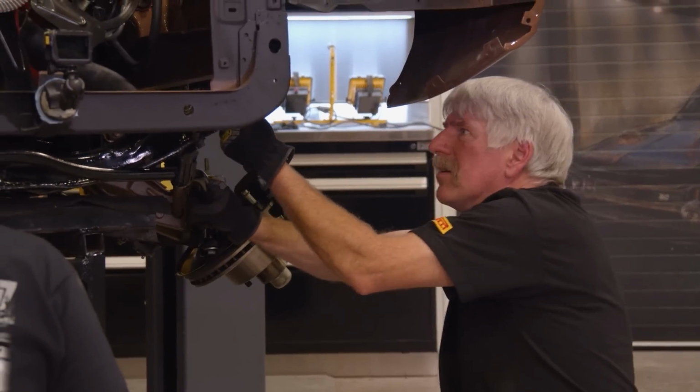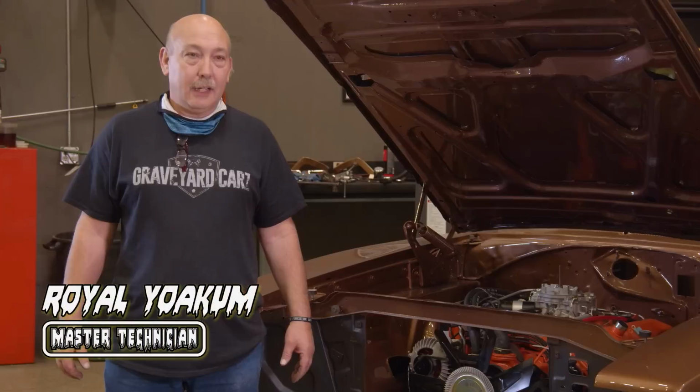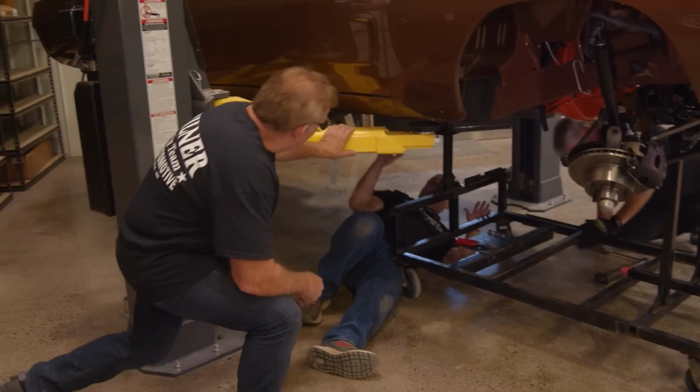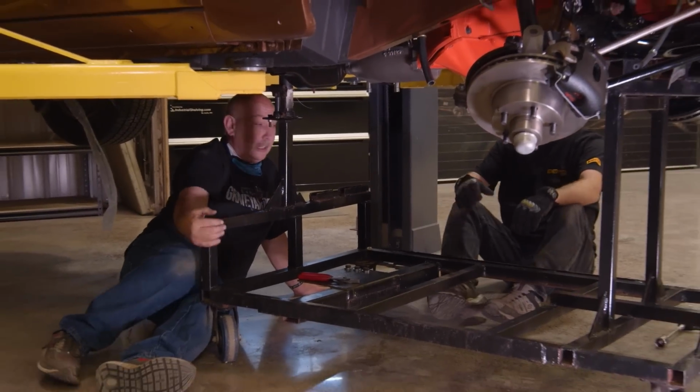I never had it so easy. Nice, isn't it? Mark's perfected this system. Everything just slides right in, barely. Okay, I'm started. Go ahead and raise it up. Raise the car up a hair, just like an inch or two. We're so sophisticated now with our equipment and our process. It really isn't very challenging.